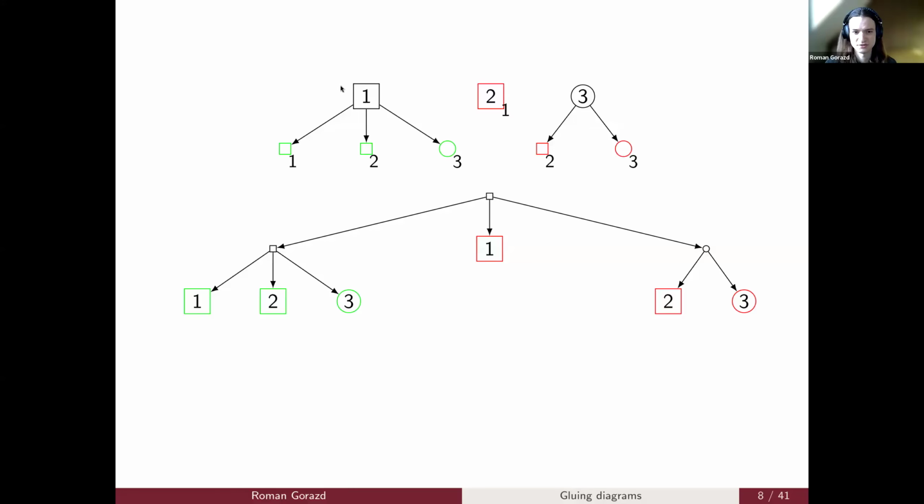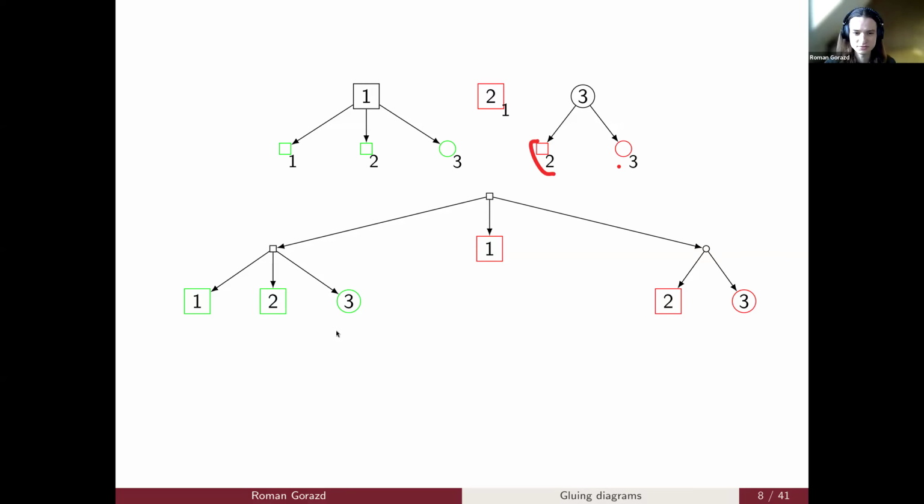And here, when we glue 1 and 3, that's pretty obvious, right? The neighbors of 3 get the numbers that they have. Here, when we glue 2, nothing really happens except for 2 becomes 1. So this is gluing an empty path.